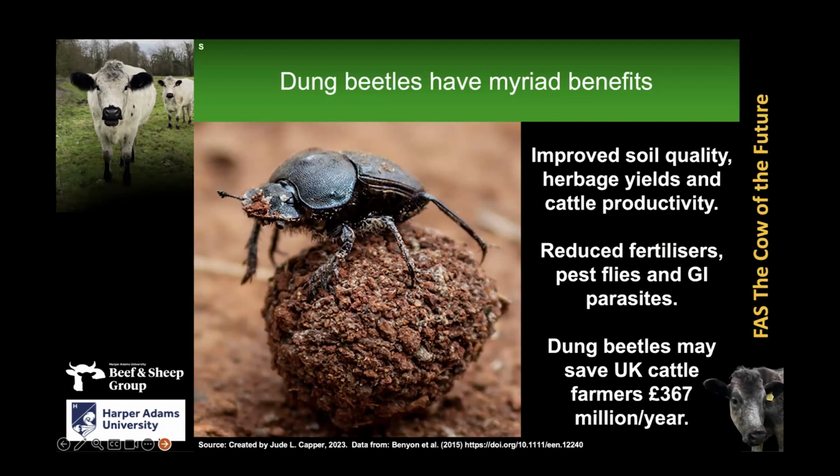But also the dung beetles, their larvae, as you will all know, nourish ground nesting birds. So if we take off the cattle, we have no dung beetles, we have no dung, and we have no ground nesting birds because the pasture also gets too high to support their nesting.